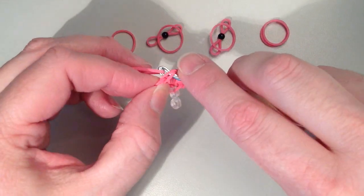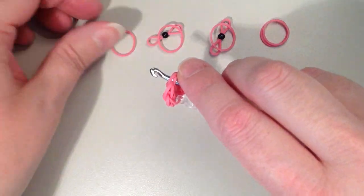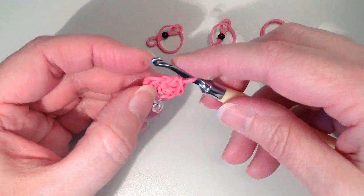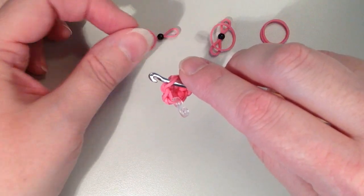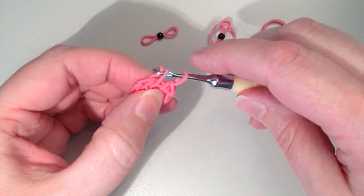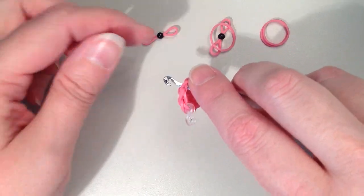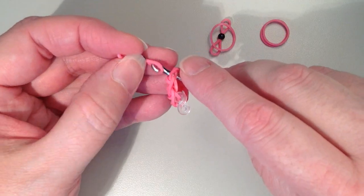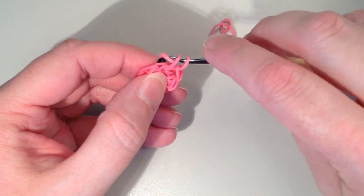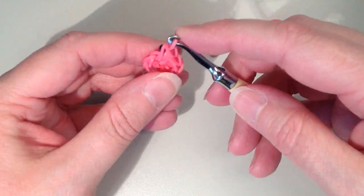So here's my second stitch, pulling through the first one, back through for the second, and then in my third stitch I'm going to attach the eye. So there's one, and then on the second one, which is actually the 6th band in our row, I'm just going to pull through, get the other end, and one through the other 2. So you can see now that there is the eye nice and tight on there.